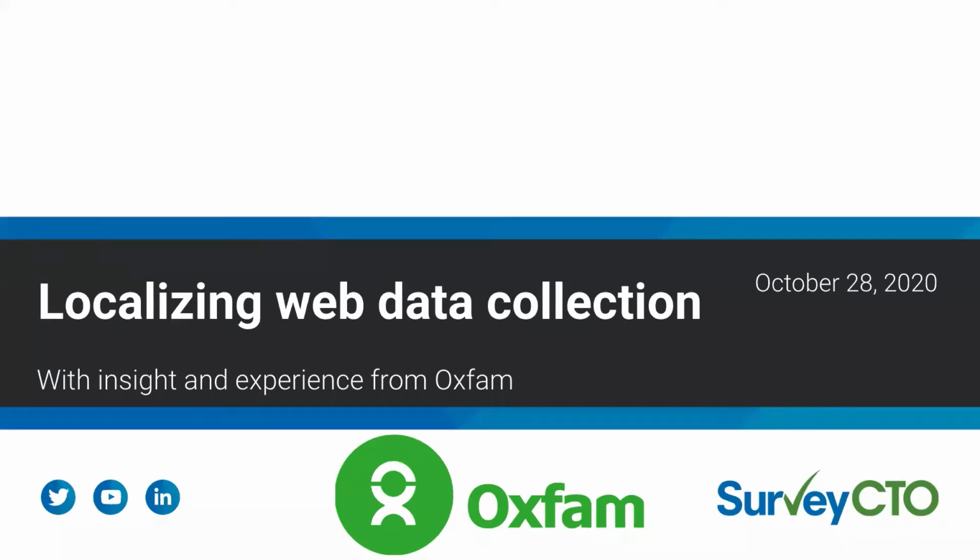I'm joined today by Melissa Harris, who is a global digital MEAL advisor on the digital MEAL team at Oxfam, based in the UK. Oxfam are early adopters of our web form localization functionality, who have some experience of it to reflect on. Not only that, Melissa is here in part to share some perspective on the value and importance of localization with data collection. Although I understand it goes much further as far as a perspective for Oxfam beyond web forms.